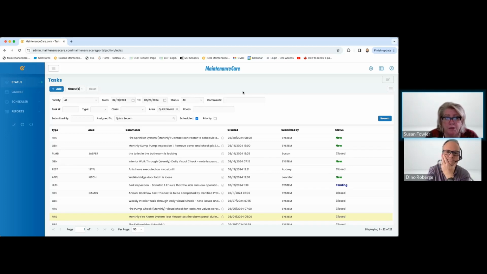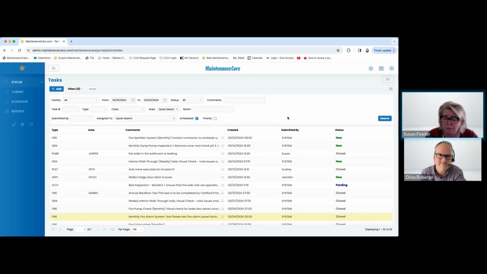This is what your preventative maintenance will come into once it's triggered. And I'm not sure that everybody knows what the difference is between a preventative maintenance task and a demand style work order visually within your system. You want to start here because this is where it's going to come into the system. If you look over here, I have a column that's called submitted by, and you can see that there are some work orders that are submitted by system and some work orders that are submitted by a specific person. The system generated is your preventative maintenance.